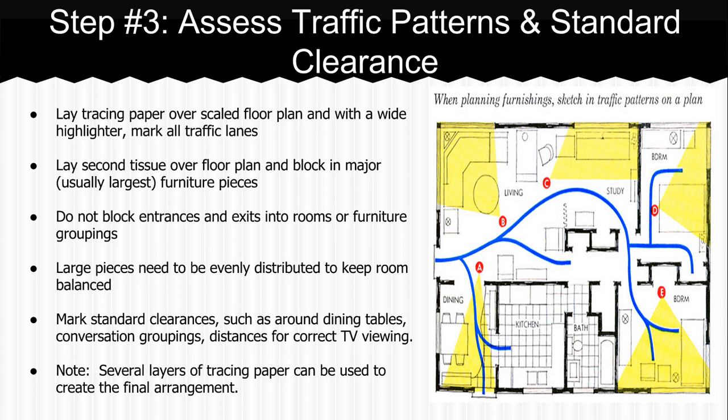Some things to consider: do not block entrances. Obviously, doorways should never be blocked because that's just bad flow. Large pieces need to be evenly distributed to keep the room balanced. That's just following good elements and principles of design. And then make sure that there's enough standard clearance around dining tables. You don't want your guests to get stuck, nor do you want to get stuck between a wall and a chair and a table. And then if you're planning to entertain, obviously you want to make sure that there's enough room for people to sit down and have conversations, proper distance to view TV, etc.